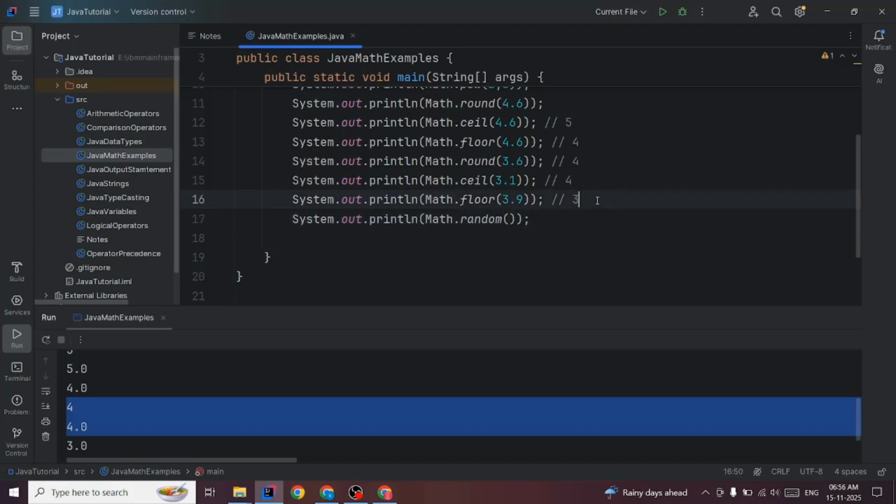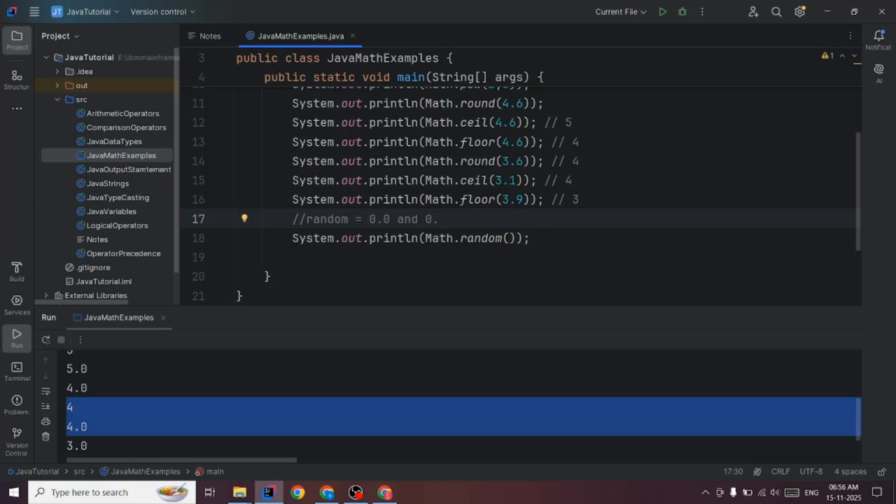Maybe I'll write it here: the random method returns a value between 0.0 and 0.9. So this is the value you will get.